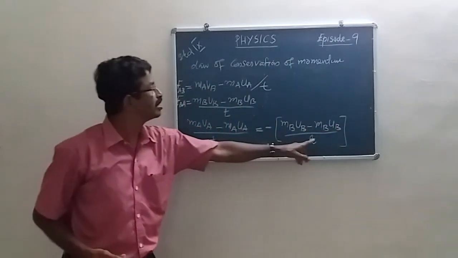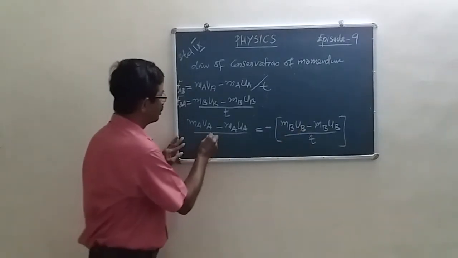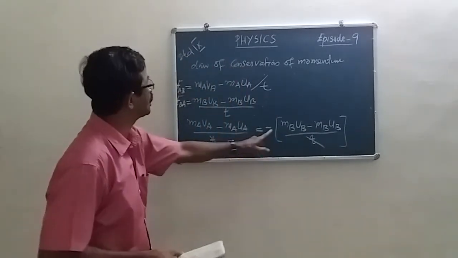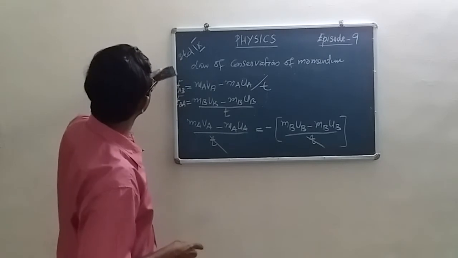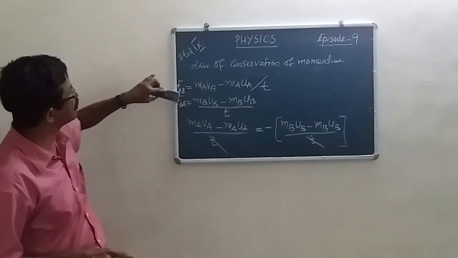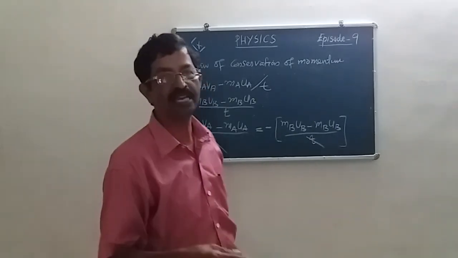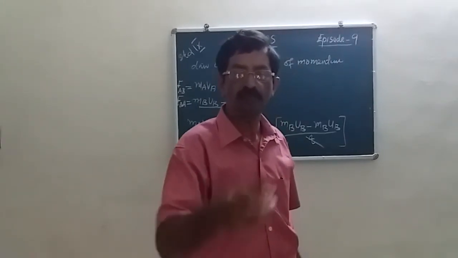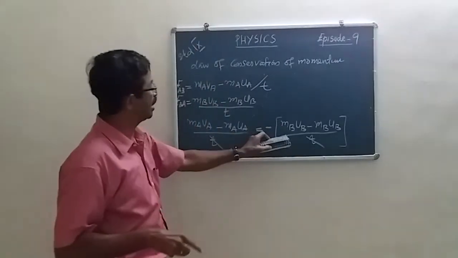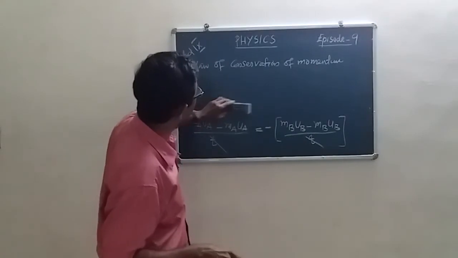See, T is here on both sides, so we can cancel. Now this T and this T cancel. Now we are going to multiply with this minus. Once again, force exerted by A on B is equal to this one, force exerted by B on A. By Newton's third law, force exerted by A on B is equal to minus the force exerted by B on A. So this relation we got. Now this relation I am writing here.